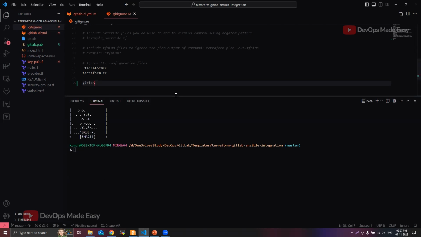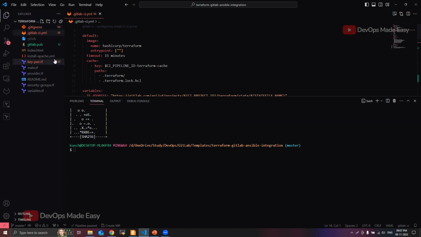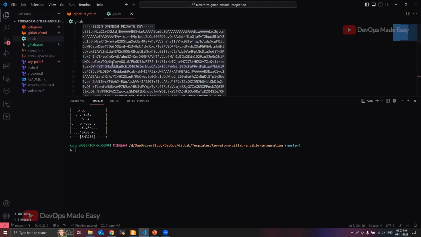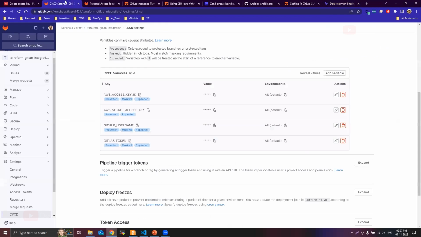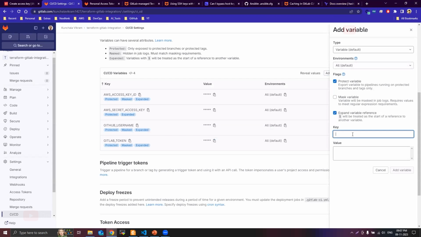That's why I entered it in the .gitignore file, so I can keep it locally because it won't be uploaded. So I'll take this content and create a variable because I would require it for my Ansible operations. We can also upload it later, and we will call it something like SSH private key, and then just paste the value.